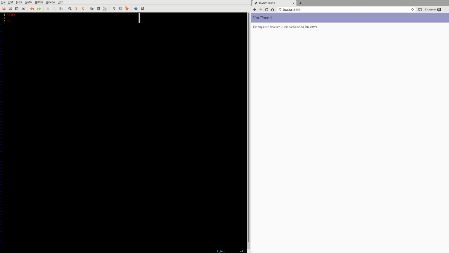I'm going to use the keyword echo to generate content. As I mentioned, the whole goal for PHP is to generate a response. There's going to be a header. We have special functions if we want to specify fields or values in the header, but there's going to be a default one generated for us automatically. The real output of the script is going to be the body of the response. In this case, it's just going to be HTML, though we could do JSON or something else if we wanted to.